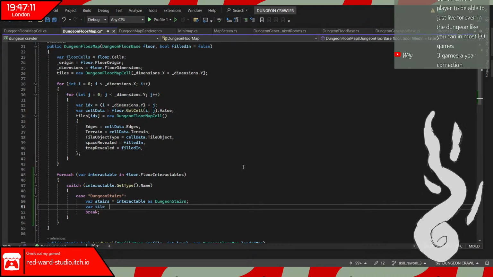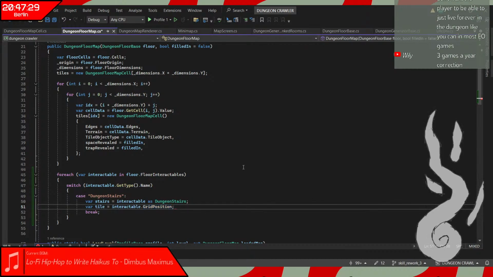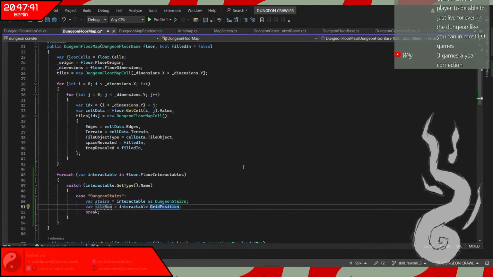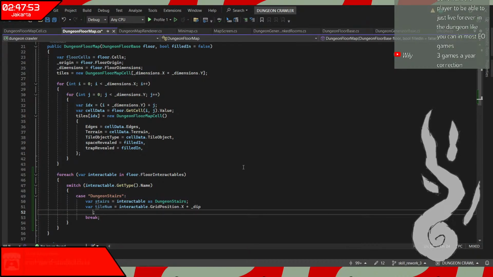Var tile equals interactable dot grid position. Tile number dot x multiplied by dimensions. Oops.